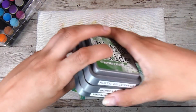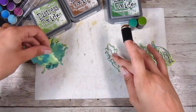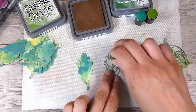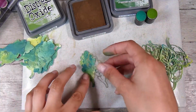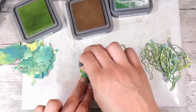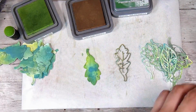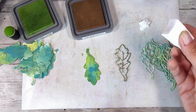So these are the Rustic Wilderness, the Mowed Lawn, and the Vintage Photo, the colours that I'm going to use. In fact, I end up just using the Mowed Lawn and the Vintage Photo. I want the skeleton of the leaf to look a little bit different from the background, and I'm adding just a little bit of green ink around the outside, just to darken up and colour up those edges a little bit more.